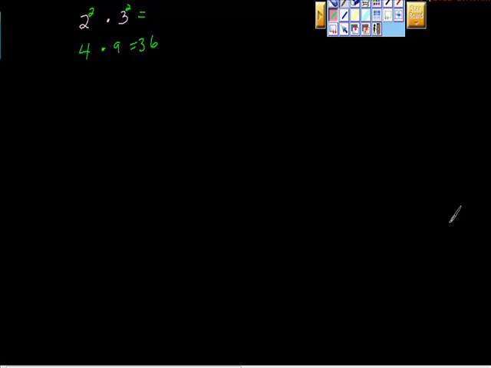Negative exponents. So what happens with negative exponents? A lot of people think negative exponents create what? Not what do they create, what do a lot of people think that they create? People think that they make negative numbers. Do negative exponents make negative numbers, yes or no? No. What do they make? They make fractions.